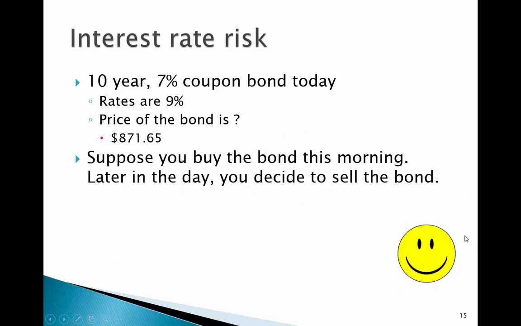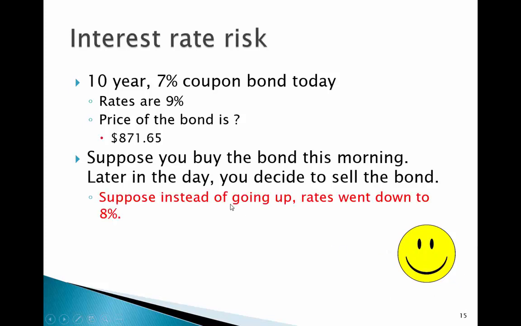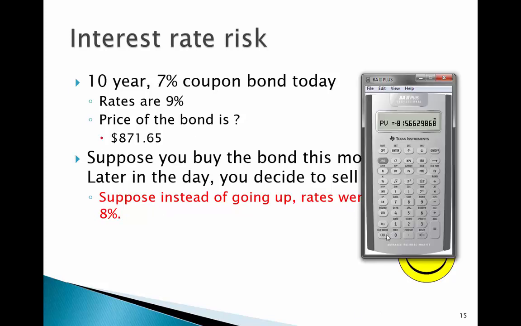Okay, and then I guess rates went up in this case. We have a happy face. Let's see. Suppose instead of going up, rates went down. So I'm going to sell at a higher price, and I can, again, figure that out here. I'll do it again just for clarity here.